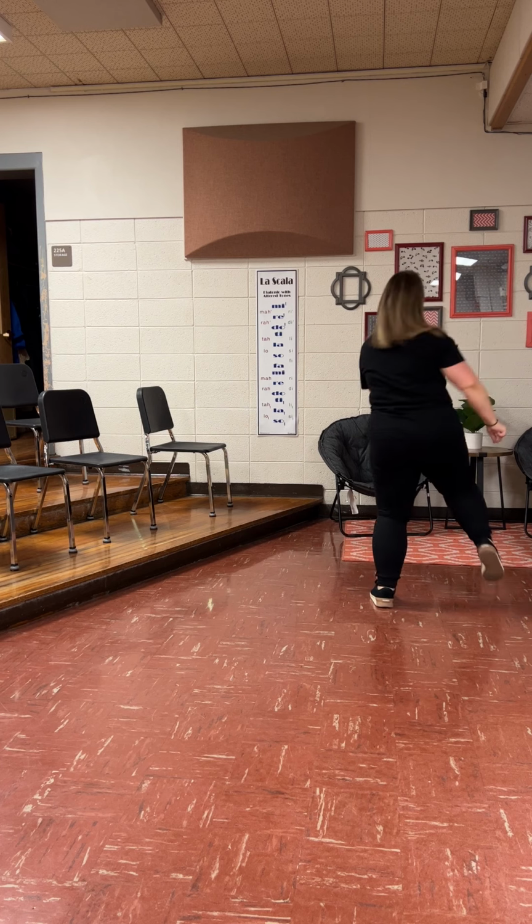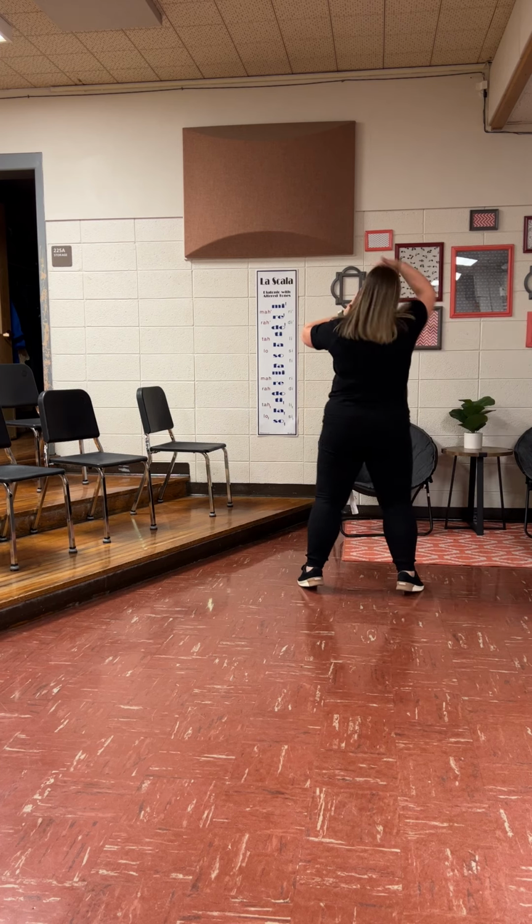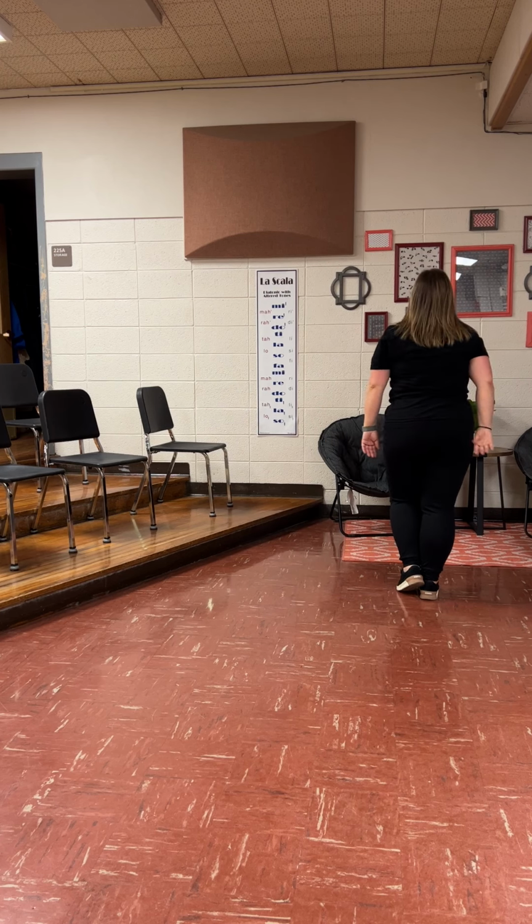Push, two, three, and four. Five, six, seven, eight, follow, change, up, right, left, down, shoulder, flip, up. That is the black dress group.